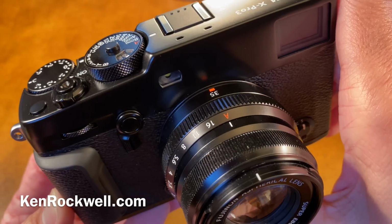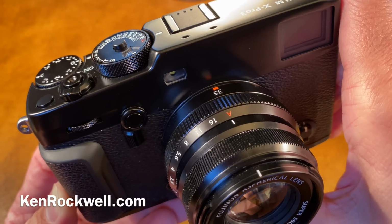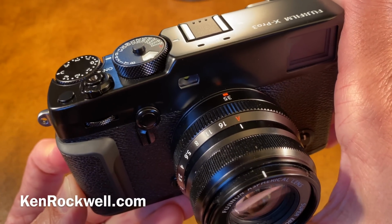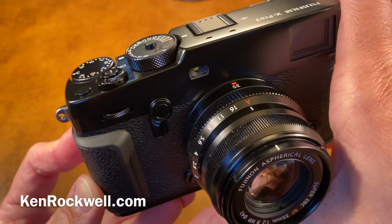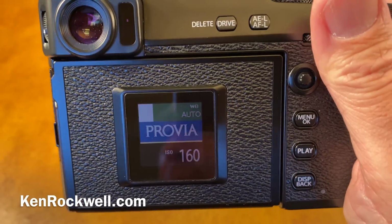Now, if you don't really care how your pictures look, you could worry about the technology and pixels, but for those of us who actually care how our work looks, for nature landscape, Canon and Nikon are my favorites. For people, Fuji is the way to go. To be honest, Sony is the way to go for sports. Their autofocus system is unmatched. It's faster and better for the most part than anything from Fuji or Canon or Nikon, which still are a bit slower than the digital single lens reflexes they all make.